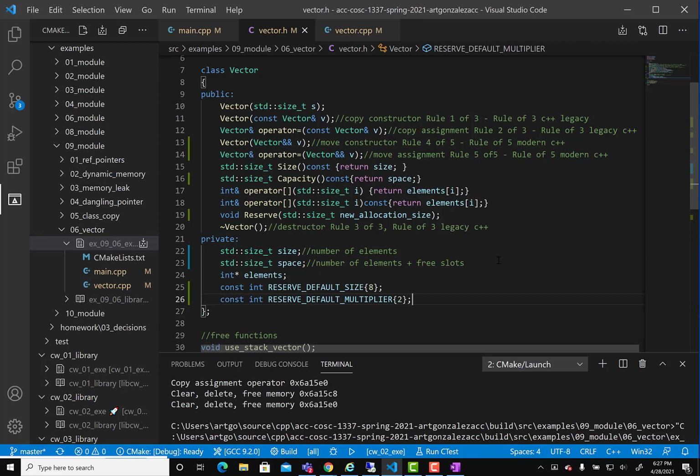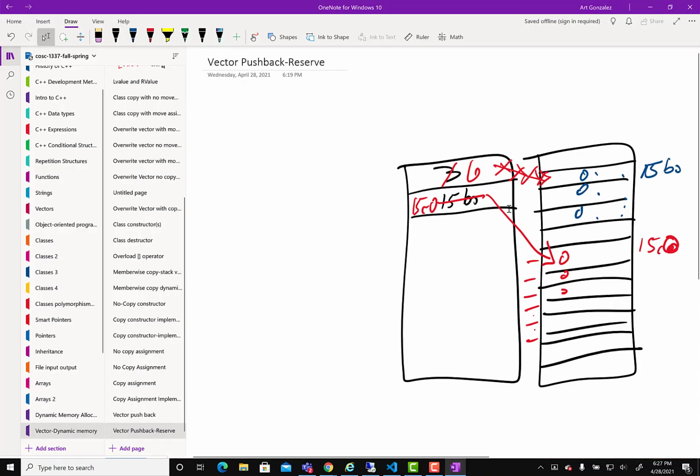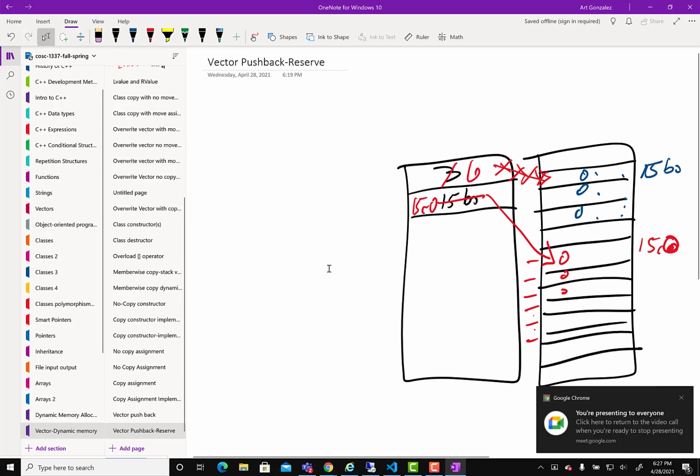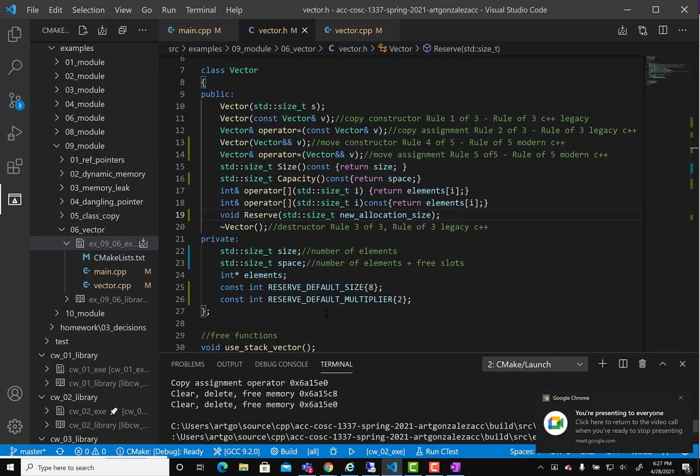Because if they have a lot of memory, we can't give them like 3 or 4 times, right? So we're trying to be conservative, but at the same time not give them too small of a memory chunk. Okay, and let's see how these are used. Actually, these will be used in the other function, resize, right? Any questions here on the reserve, like why we have to do it? Let's see here. No. Okay, so let's go on to resize then.